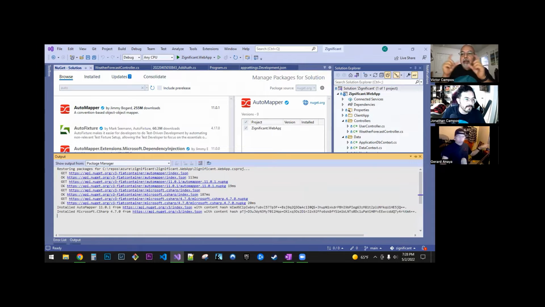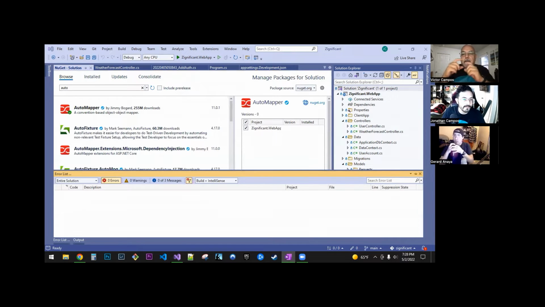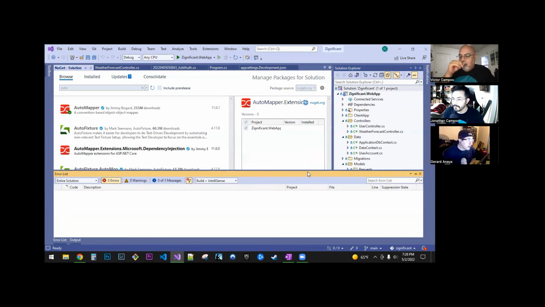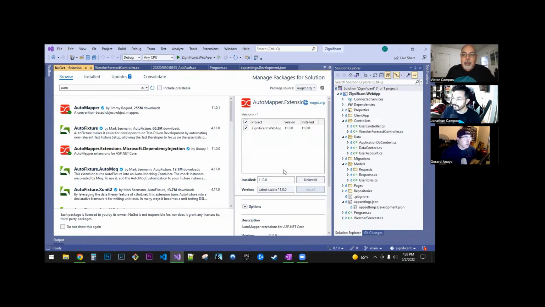It actually just sends the values from one to the other without you having to write the actual code. The other one is AutoMapper Extensions Microsoft Dependency Injection. It's just something so that we don't have to instantiate AutoMapper and configure it. We don't have to write that code over and over. We just put it in one place and it automatically creates it for us. And then all we have to do is just use it.